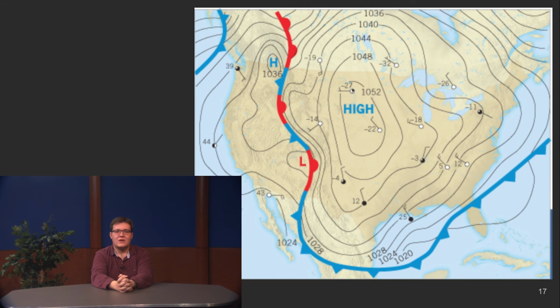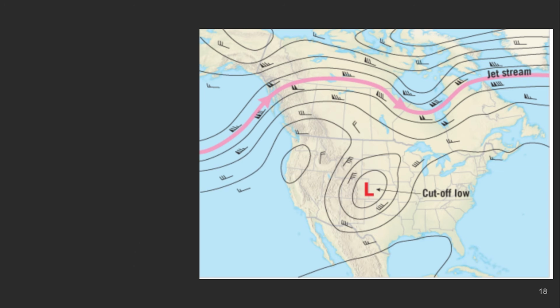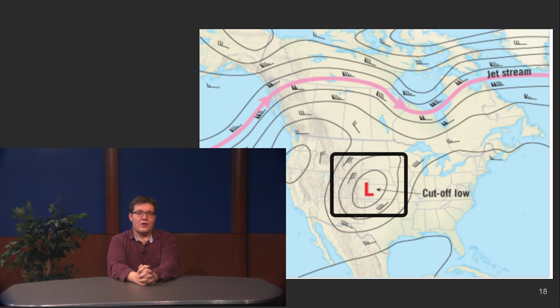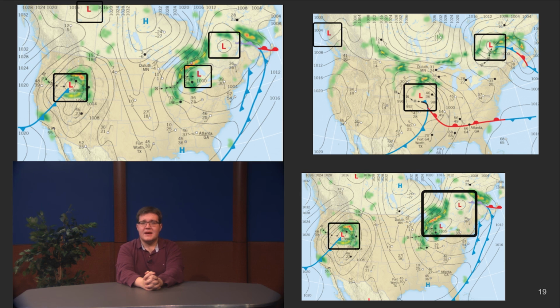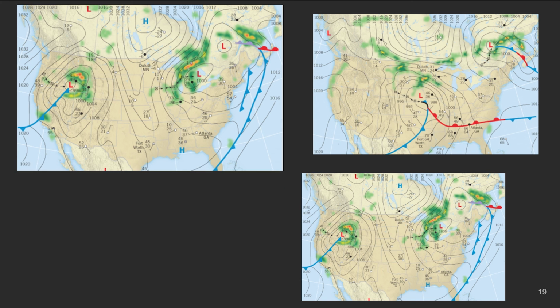The isotherms are shown in the map and show how the frigid Arctic air impacts the eastern two-thirds of North America. This map shows the cutoff of the low pressure system from the jet stream, and it stops moving. This makes the low pressure stuck there for a long period of time. In these maps, it shows the weather conditions and how the low pressure gets stuck and how the weather stays put. And that is the end of my presentation.